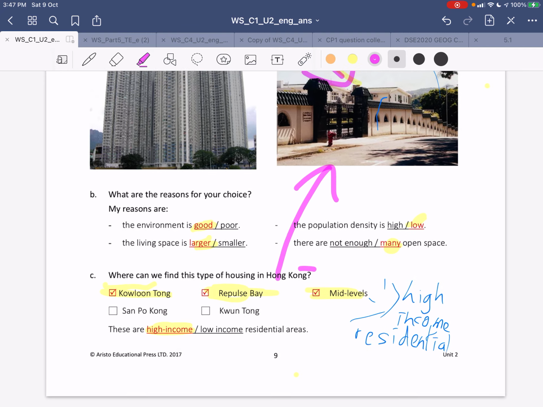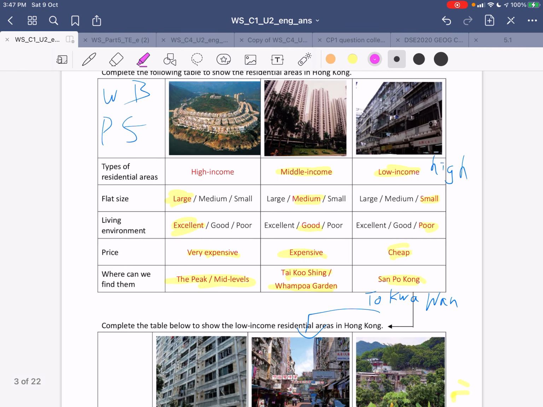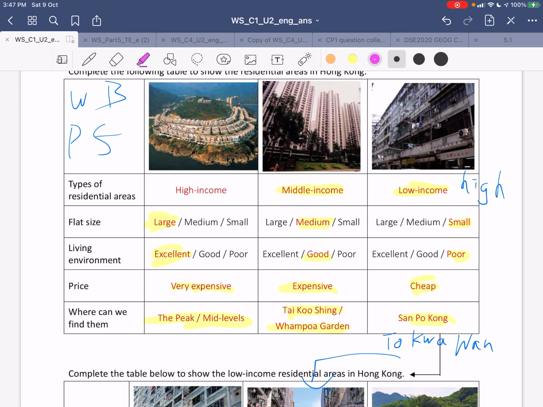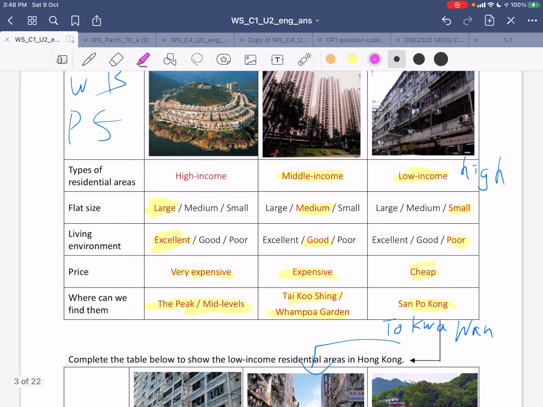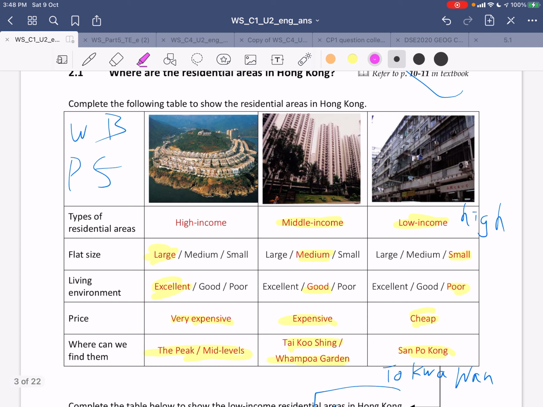For your verbal or for your essay, most of you have omitted the lower class residential. Indeed, we are divided into three categories, so you can write three paragraphs for the low income residential. There is more to tell, okay? I will talk about these different kinds of low income residential in another YouTube video, which is about the explanation of your essay. But for instance, I would like to go through all the residential areas in Hong Kong.